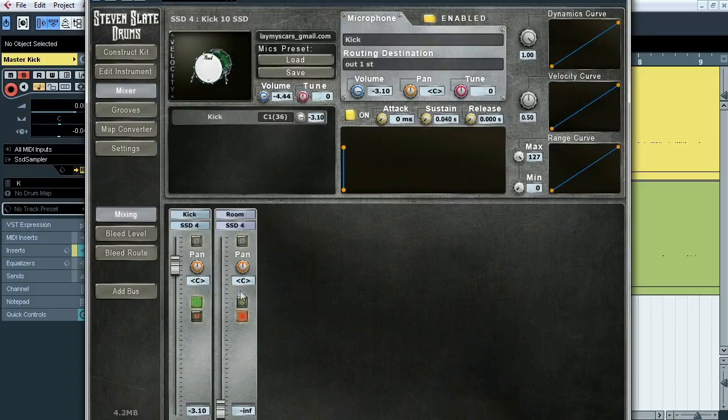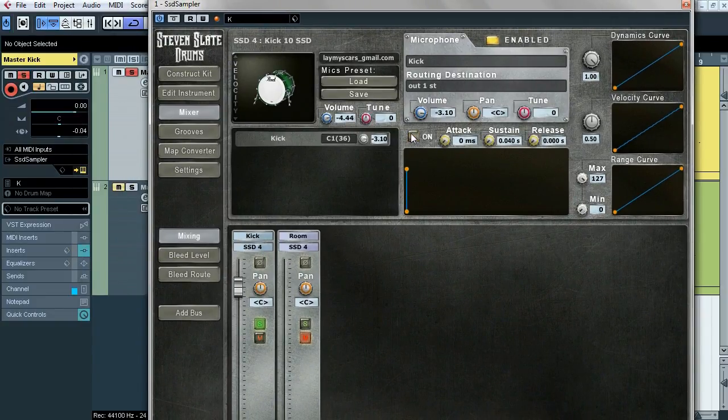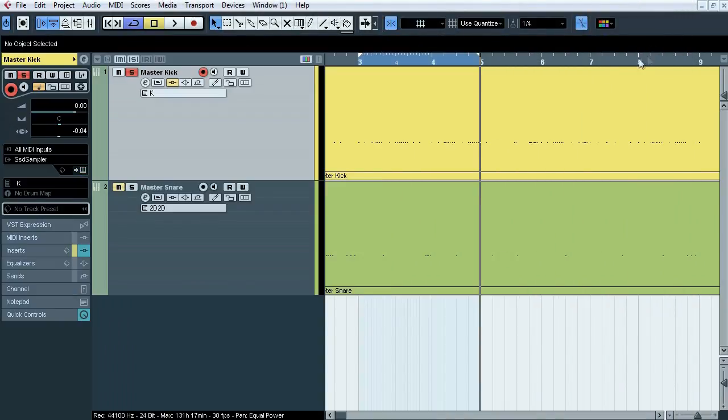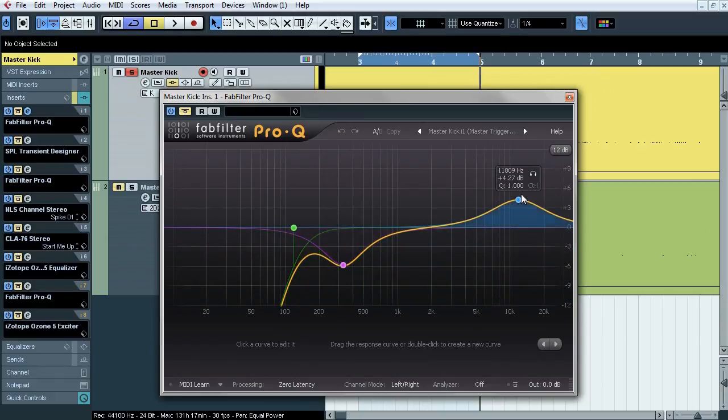In the internal mixer I turn off the room and apply this kind of envelope processing. It will limit the length of our sample to just 40 milliseconds, so we can compress and saturate the hell out of it and still have a short tight sound. First EQ has this kind of shape to form the basic sound in front of the chain.